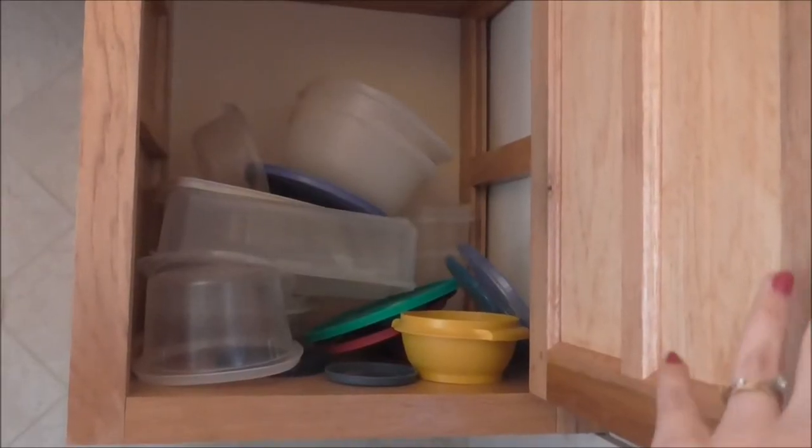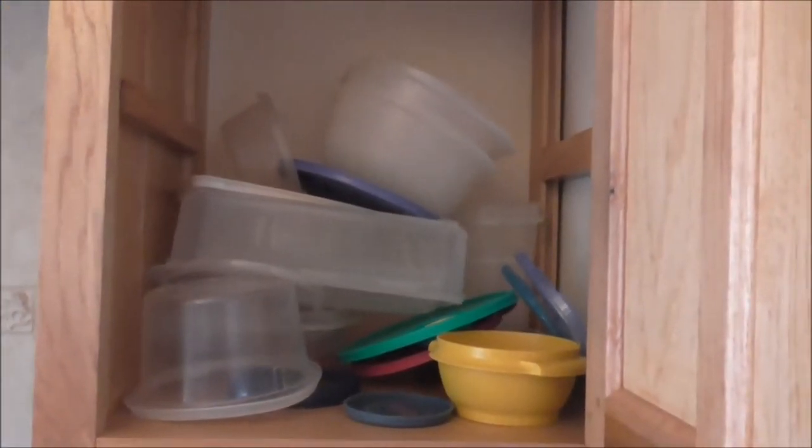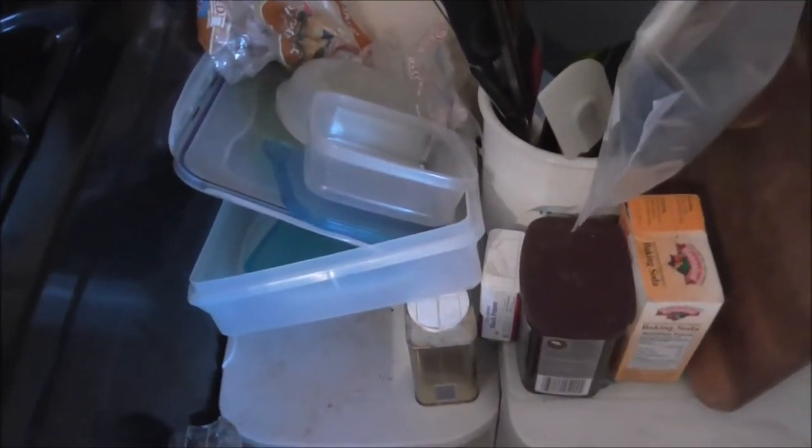This cabinet is the one that I'm most excited about getting a shelf for, because this had all my plastic dishes in it and it always looked like this. It always toppled and there was no neat way to keep them in here. And I'm hoping with a shelf that's going to change things and I'm not going to have the avalanche, because this is the avalanche effect. There's a plastic container here and then it falls all the way down here, and it's not conducive to keeping the kitchen clean. So I'm going to go stick my new shelf in there.